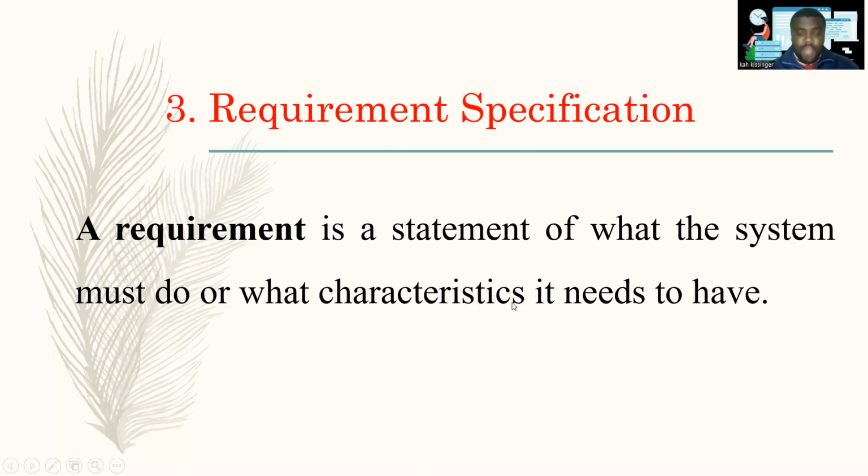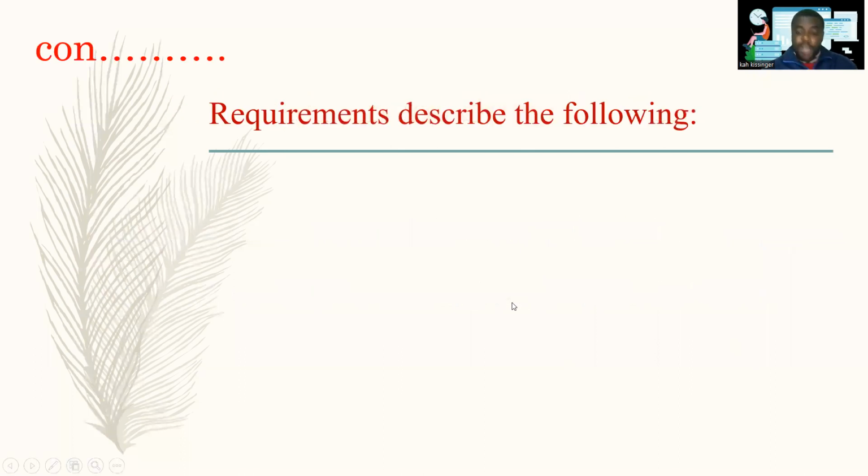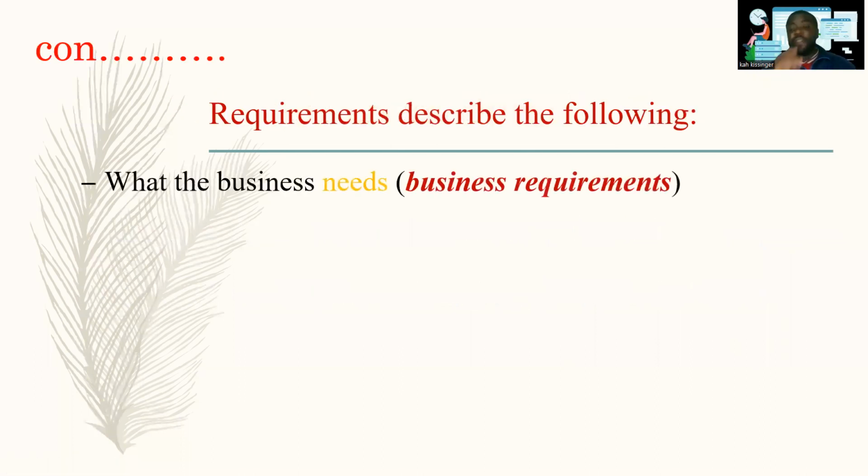Okay, so these are the things. Now, requirements. There are various types of requirement. In the IT methodologies, we saw that when we are doing our feasibility, we have the economic, the operational, and the technical areas. Business requirement. After studying your environment, what do you need to develop the system? What do you need to market the product?